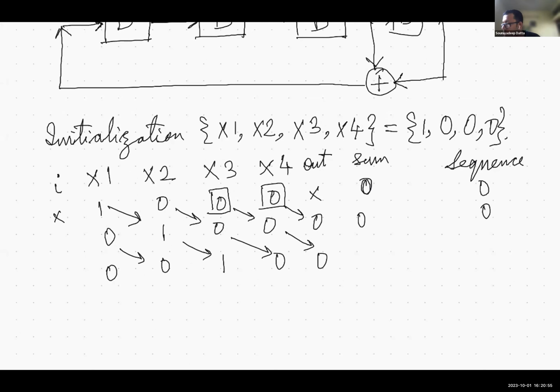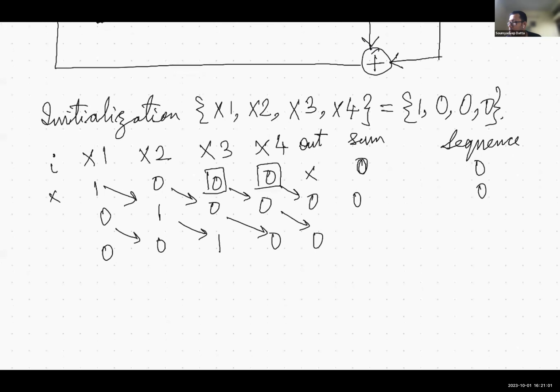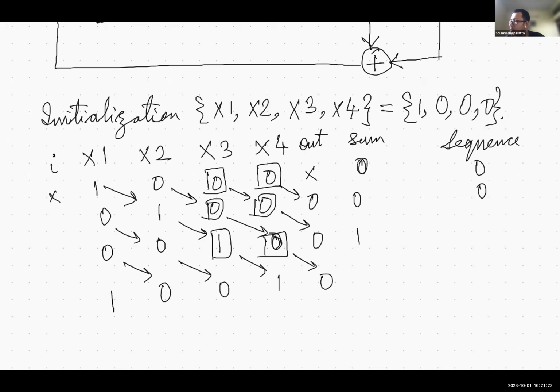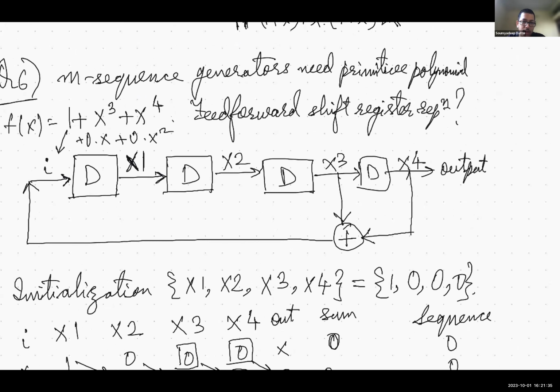Right? So let us compute sum now. Again, x3 plus x4, now it is, this is 0 plus 0 was 0. This is now 1 plus 0. So now this sum is 1. And in the next step, this 1 will come over here in x1. And then this goes to 0, this goes here, this goes here, this goes here. And so the next output is 0. Remember, we are reading the output from here, from the end, from x4 basically.